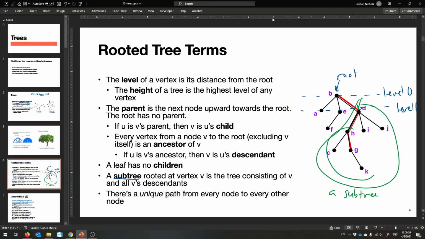You just pick a new root and you suddenly have another tree. Like, for example, here's another subtree. Here's another subtree instead of that. Here's another subtree with just one node. See that? Not too bad.